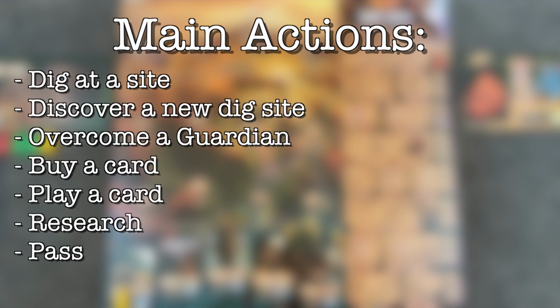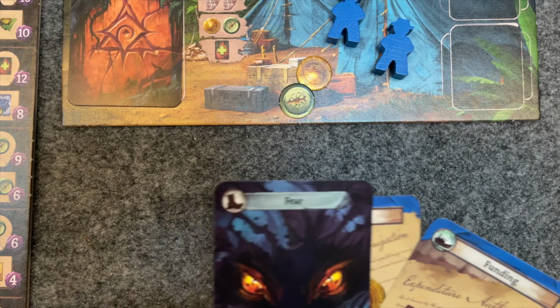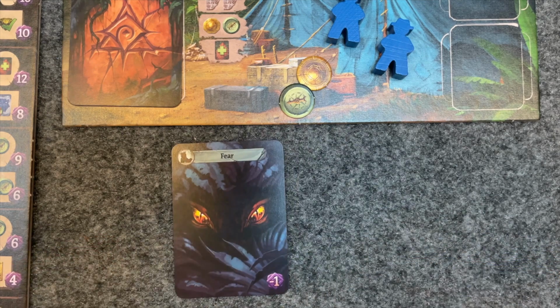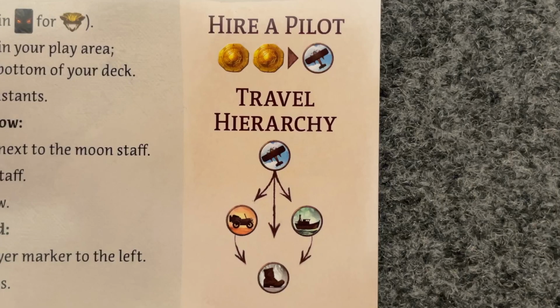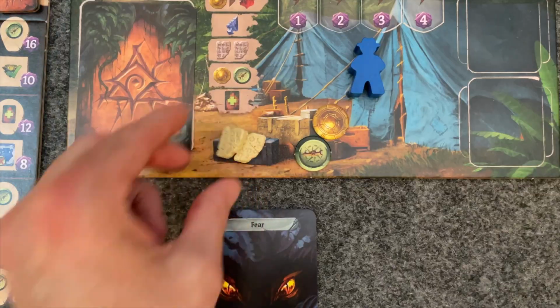Dig at a site by first paying the travel cost, indicated here. This cost will most commonly be paid for by discarding a card from your hand that has a matching symbol. Remember that boats and jeeps can pay for boots and planes can pay for anything. Once the cost is paid, resolve the listed effect, most often gaining resources.